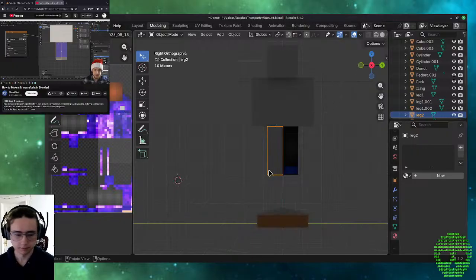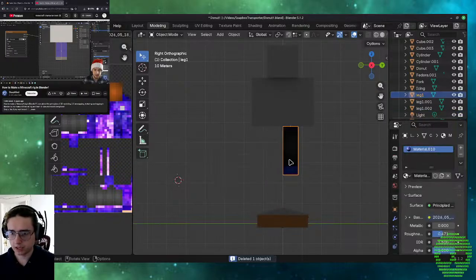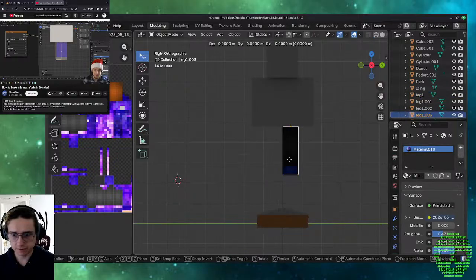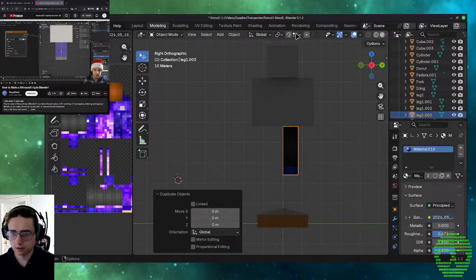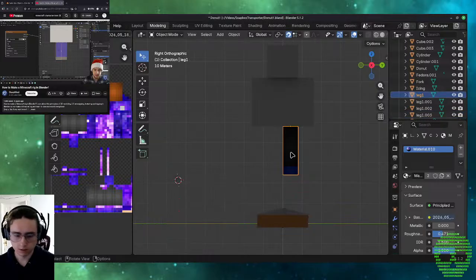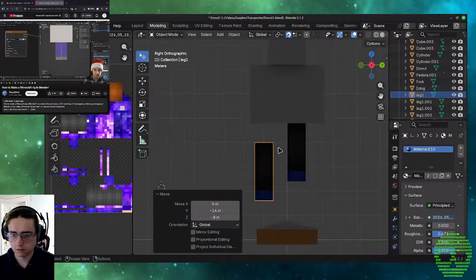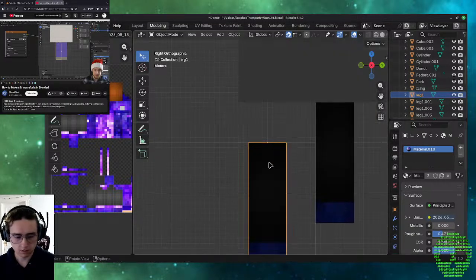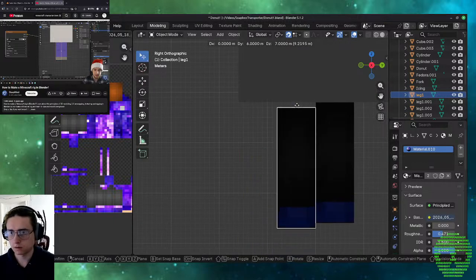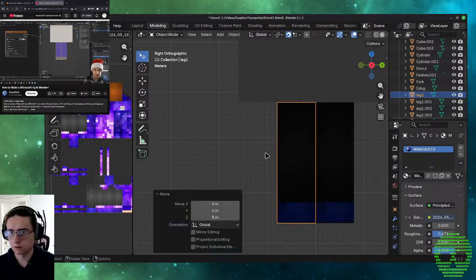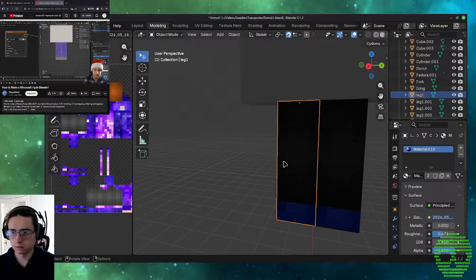Orthographic, delete, Shift D, wonderful.